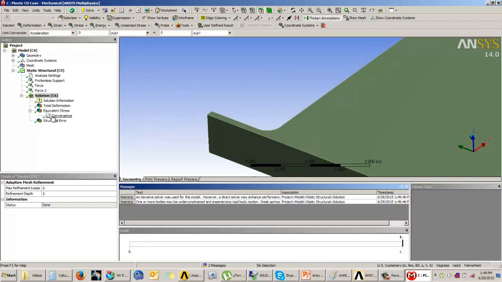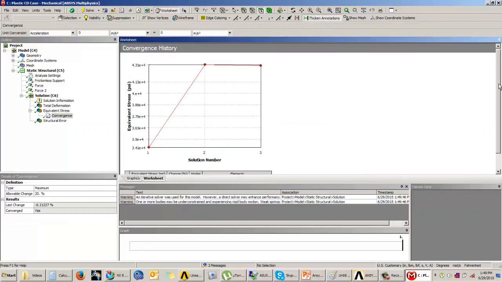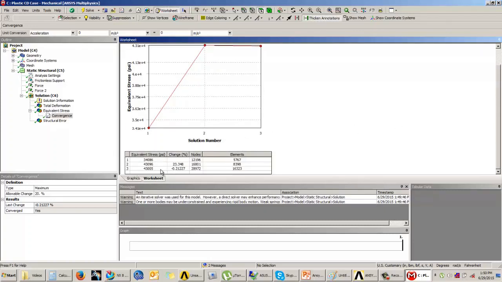Okay, now can you see that there is a green colored tick mark that appears in front of the convergence tool? That means we have got a solution. Now look at the graph changing. It has almost become stable. Okay, now can you see after the first iteration the allowable change was 23%.